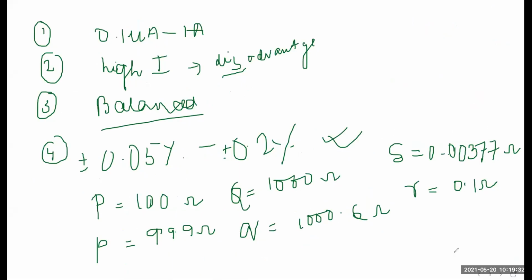Wait. So all the values you have taken down: outer ratio arms P and Q, inner ratio arms P and Q, value of standard resistance and value of small r. You have taken down, everyone?